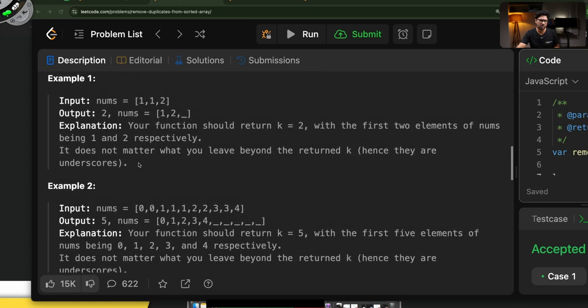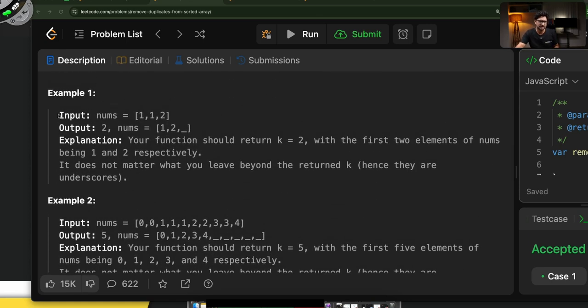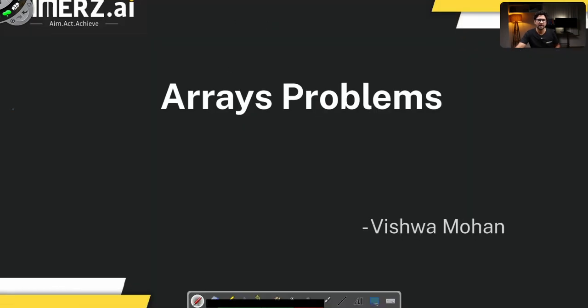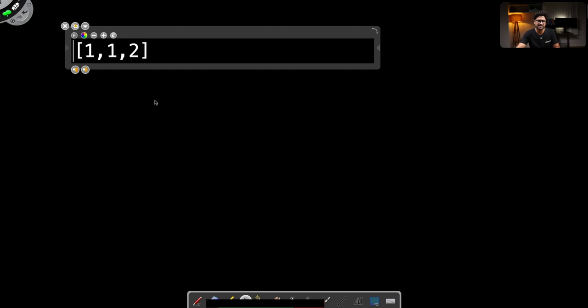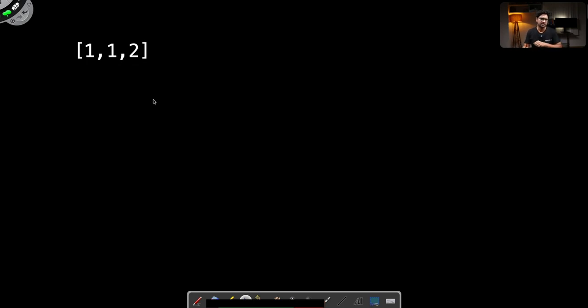Let's talk about the first example. Let me copy this array and put it here. This is an array which is sorted, and it also has duplicates: 1, 1, 2.